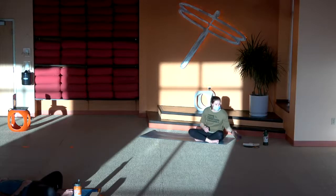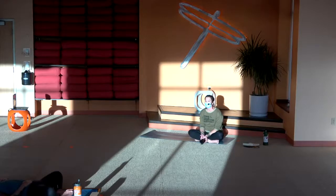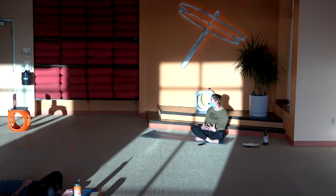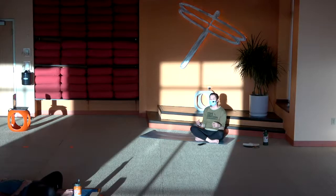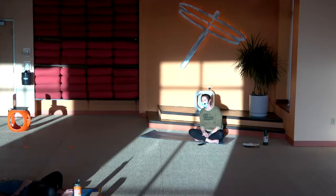Start to notice how you're physically feeling as you start to notice your breath. Check in with your shoulders, your hips, your neck, your back, those big parts of your body. Start to see how they feel. Maybe some are tight. Maybe some feel really, really good. And then start to notice those littler parts of your body, your ankles, the bottom of your feet, your wrists, hands. And just mentally scan your physical body. How do you physically feel right now in this very moment?